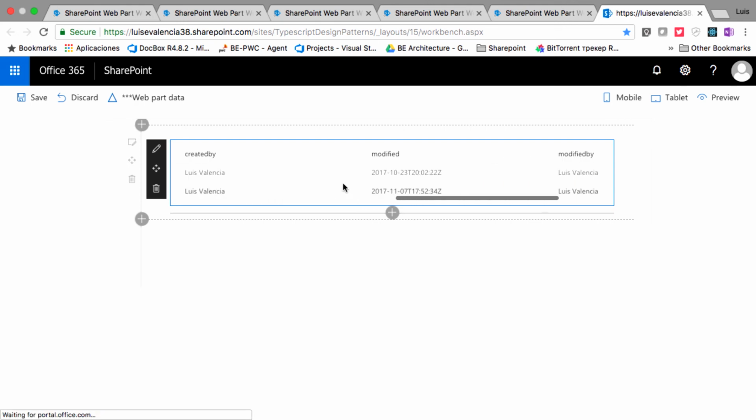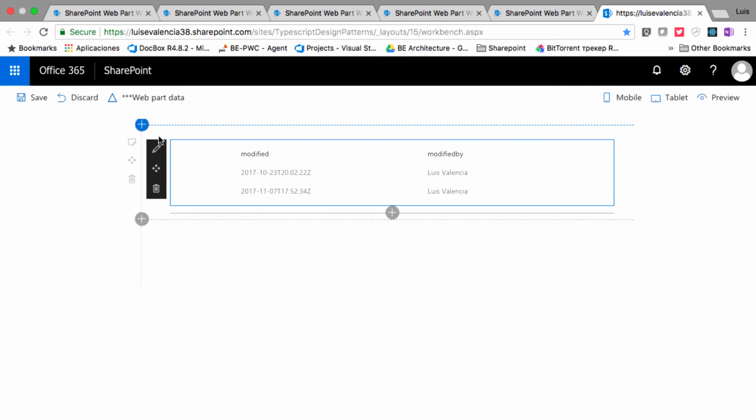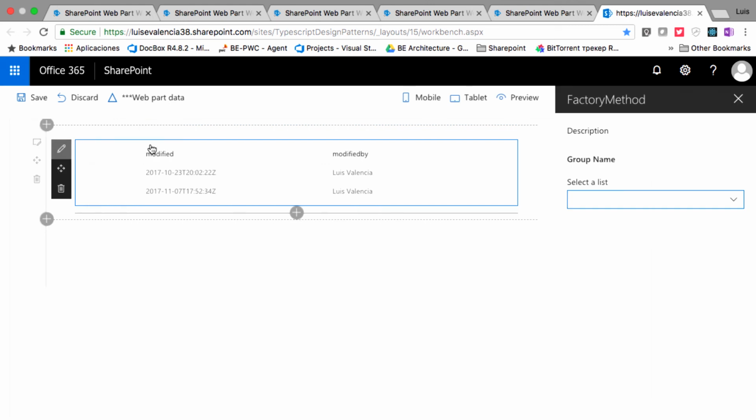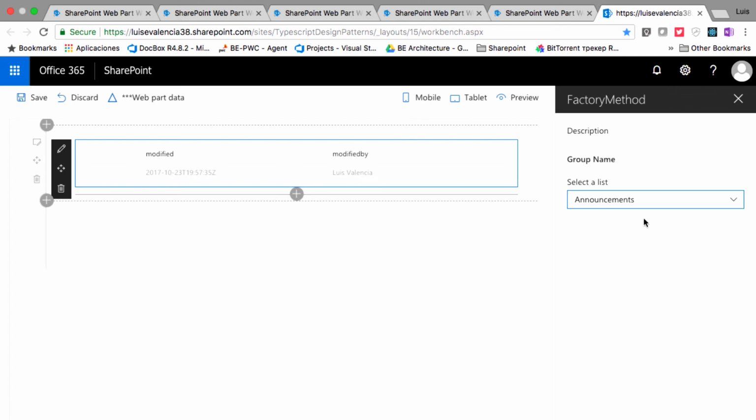So you will see the fields, but I can actually select other lists, for example, announcements, and it will render the columns from the announcements list. So the same web part is useful for rendering items from different lists, and the items are strongly typed.